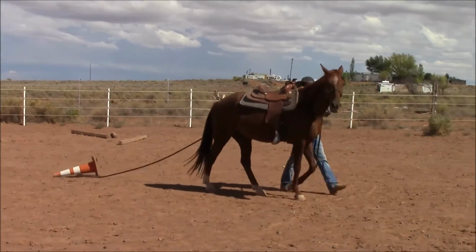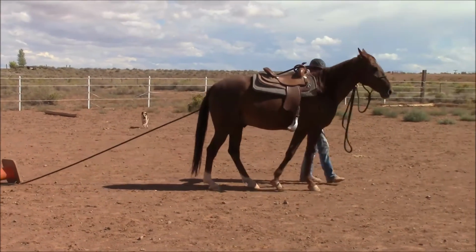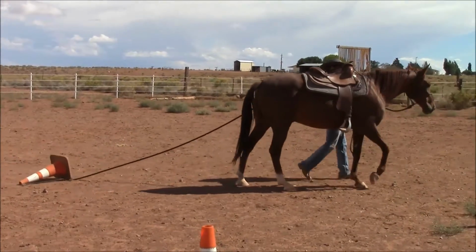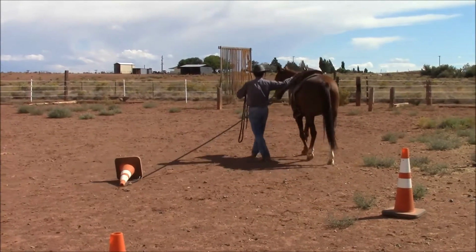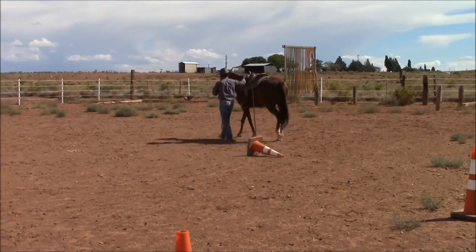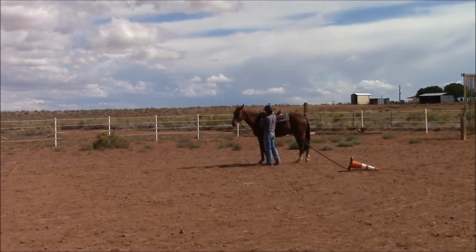The more comfortable the horse gets with the straighter line, the more Bruce will start doing a soft turn away from the cone. So that would be to the right. And these are soft, diagonal, cross turns. We never do a very sharp turn away from the object, because that puts too much pressure on the horse's hindquarters. But a soft diagonal turn will let that rope wrap against that hindquarter just a bit.